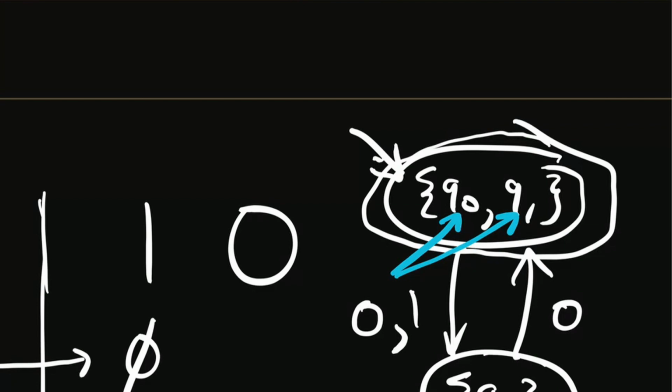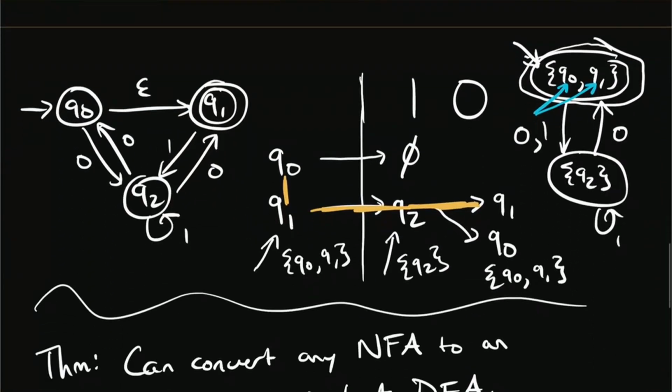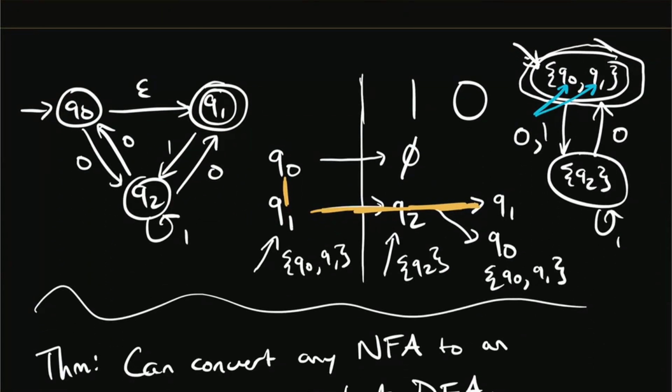What if we had 10,000 states in this set? What would we do? We would look at each of them in turn. This state goes certain places, this state, and then all other 9,997 other states. And then we would just union them all together because we just need to maintain where we could go, okay? So in fact, all we need to do is just union all the results together.